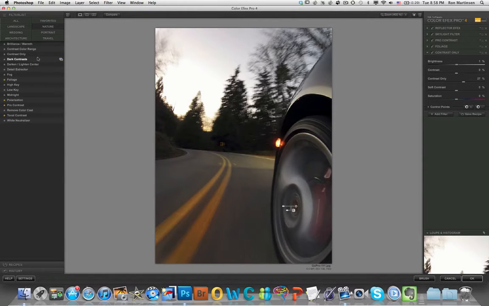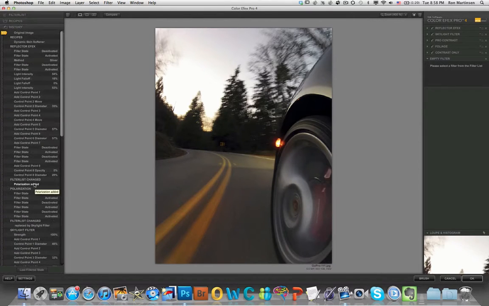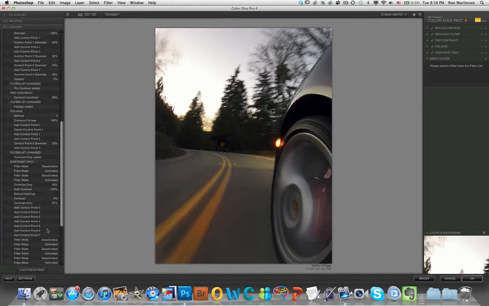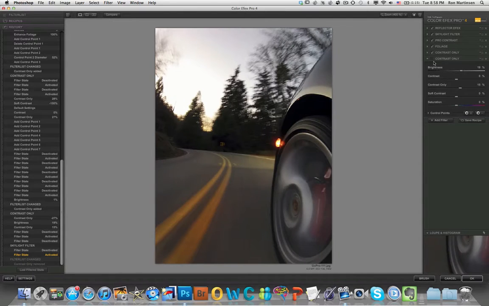Maybe, let's see if there's anything else I want to add. Oops, make sure we hit that. Add. And oh, if I wanted to go back and add that thing that I just accidentally deleted, which happens to us all sometimes, we can go back to contrast only remove, just kind of come back in time here. And so now we have that one. We can remove it again or stay where we were put.